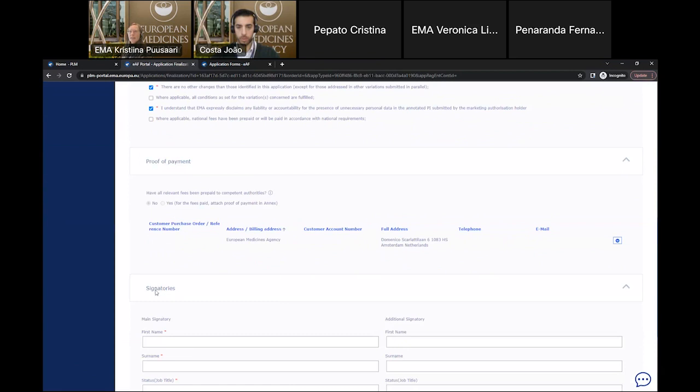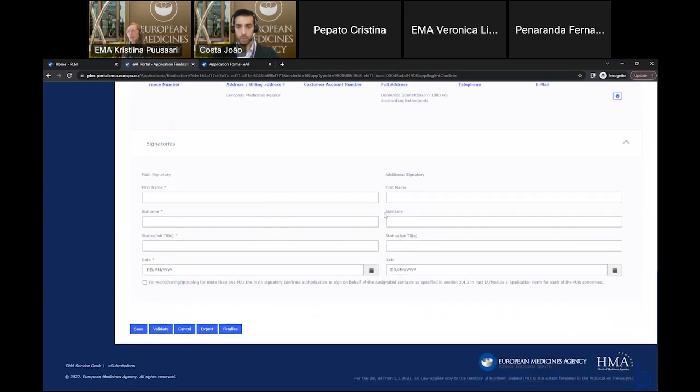And you've got the signatories section. Again, another known limitation, you can currently only add one additional signatory. We will be solving this, so in future there will be an option to add more additional signatories into the form. If you have a scenario currently where you need to add another signatory, please use the PDF form. Important note, you cannot add a signature here in the web form, but once you have exported the form, then you will add your digital signature.